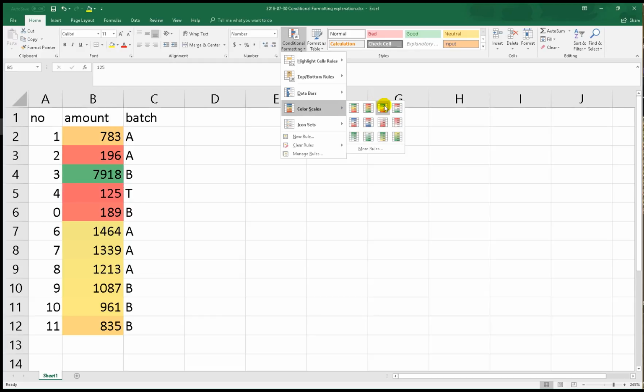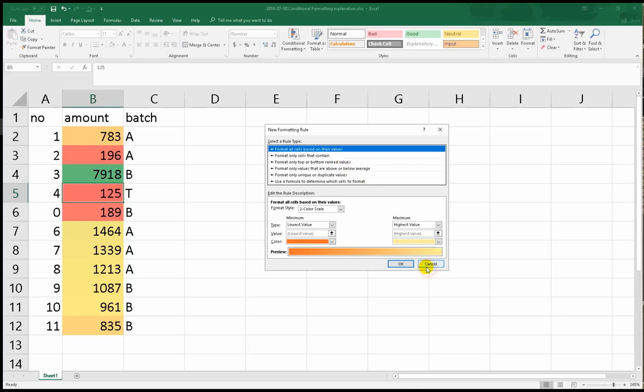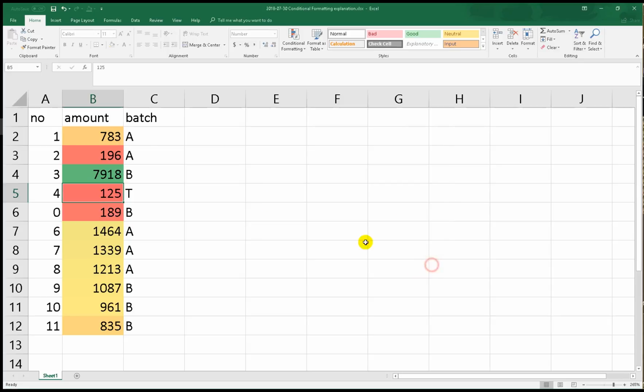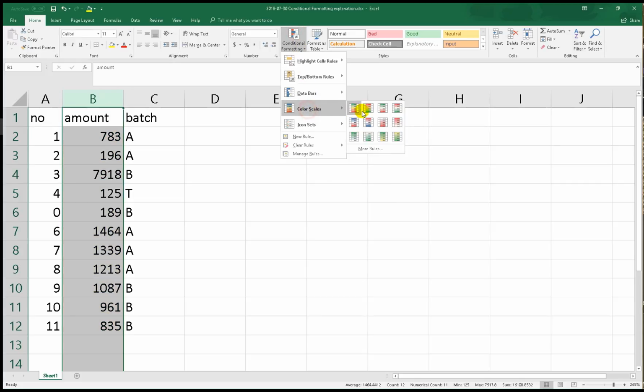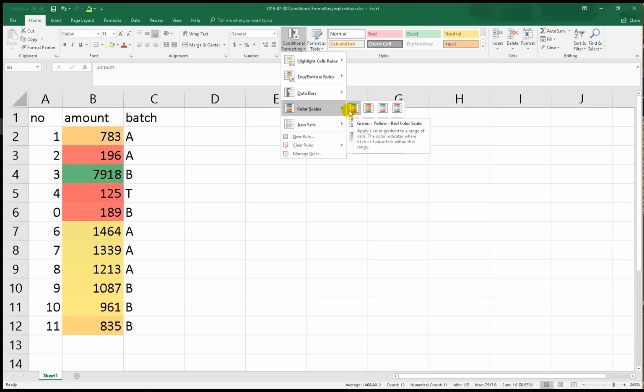Oh, there's no reverse of the first. Okay, we can use more rules, later I will explain. Now I clear the rules and the color scales again. This is the reverse. The first one will show you the highest with the green color, and the second one will show you the highest with the red color.